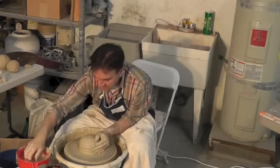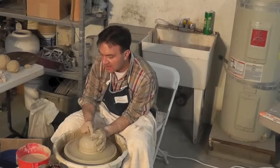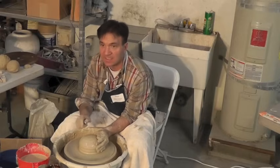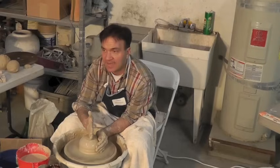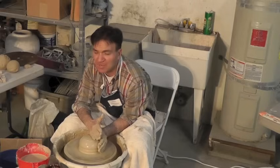So this clay is almost there. I'm gonna cone one more time. The big common question with coning is, how do you not get the hole in the center? And what do you do when you have the hole in the center? If you have the hole in the center, you're usually pressing too hard with a flat hand for centering. And I tell people not to do that.